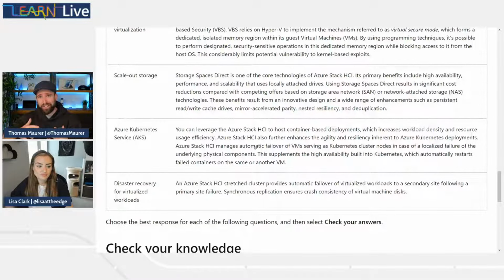So with AKS on Azure Stack HCI, you can now run, for example, Azure SQL Managed Instance, Azure Postgres, or Azure App Services, which are currently in preview, such as web apps, logic apps, API management, and functions, in your on-premises environment. I think that is pretty awesome, because there are needs for this, and you can now build these hybrid architectures.